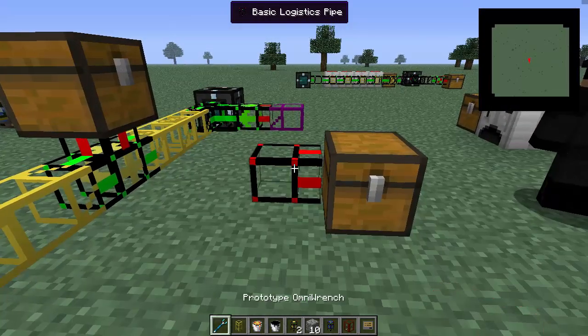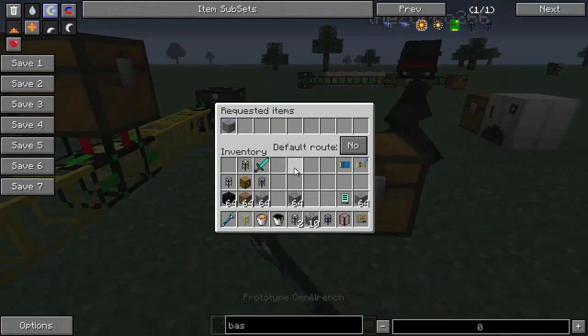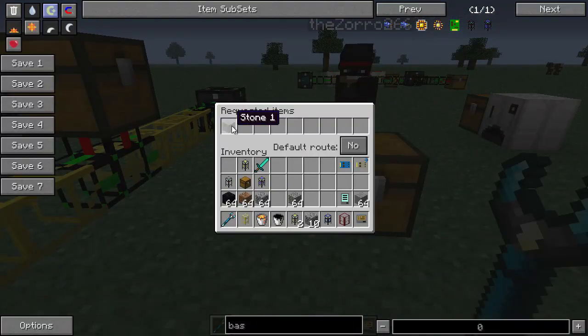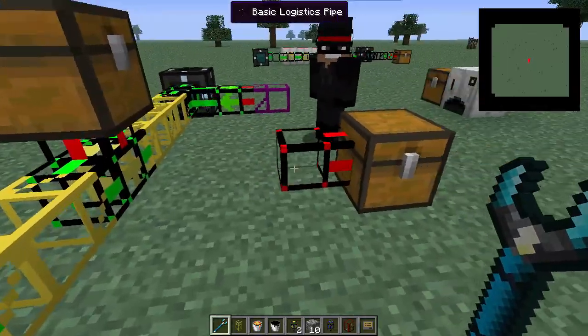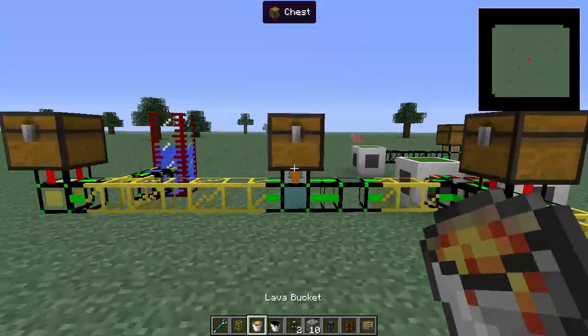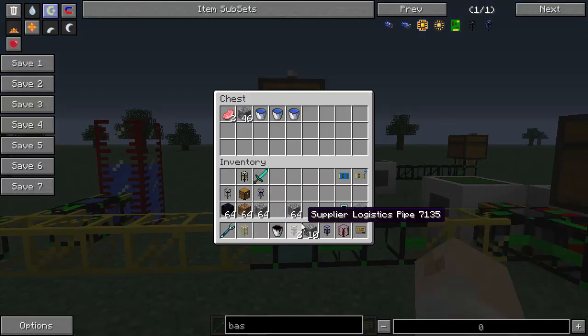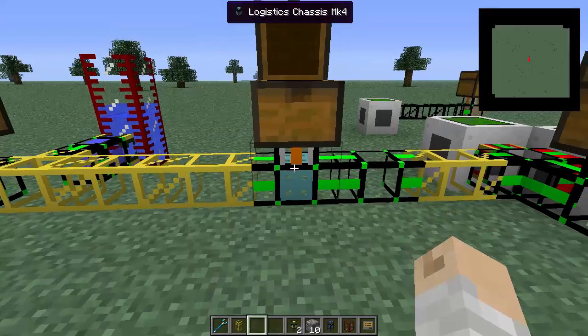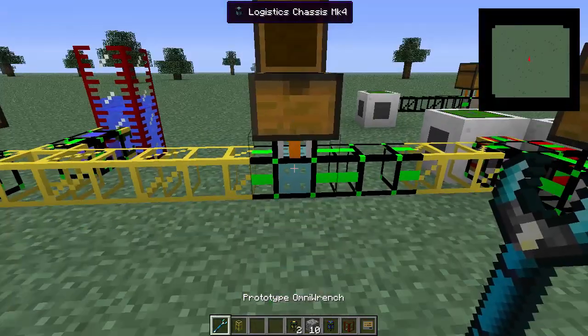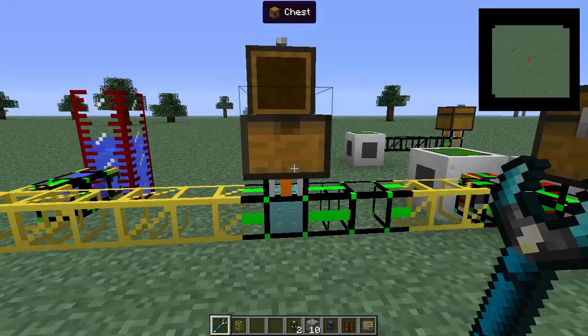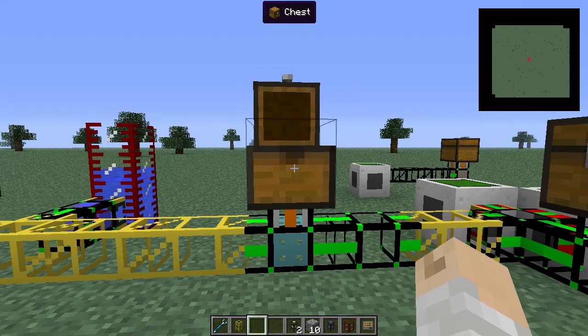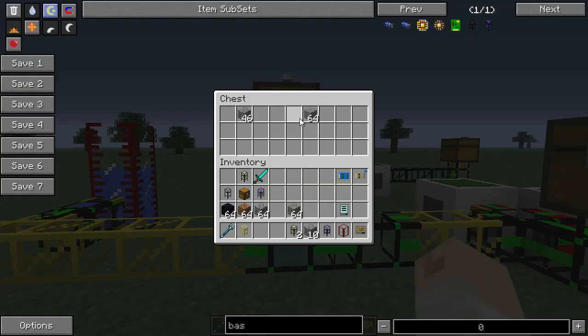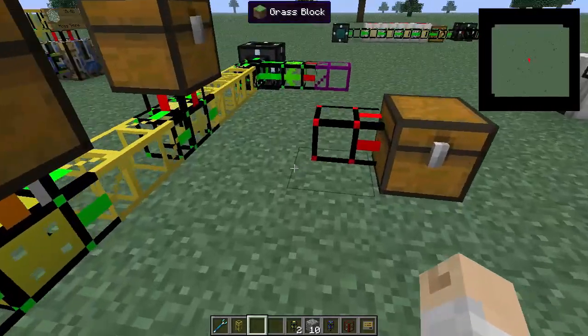You'll notice I have a chest with a basic logistics pipe hooked up to it. And if I open the inventory, you'll see that this is essentially an item sink for smooth stone. I haven't connected it to the network because I want to show you how this works. Let's get rid of this stuff. I'm going to take my smooth stone and I'm going to throw it up here into what I like to refer to as a dump chest. Dump chests are where you can put stuff and it goes to where it's supposed to. And it hasn't moved. And that's because this isn't connected.